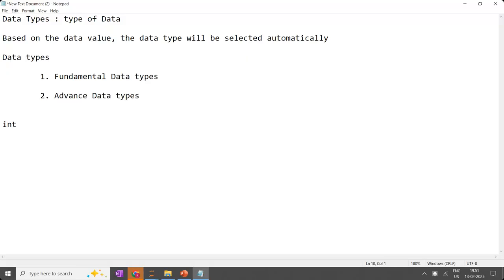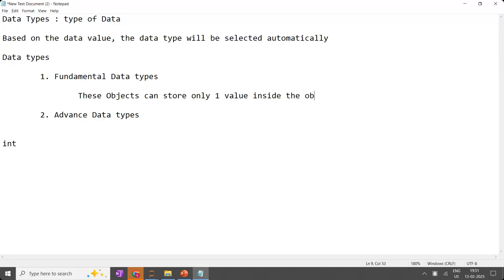Now, what is the difference between fundamental data types and advanced data types? These fundamental data type objects can store only one value inside the object.